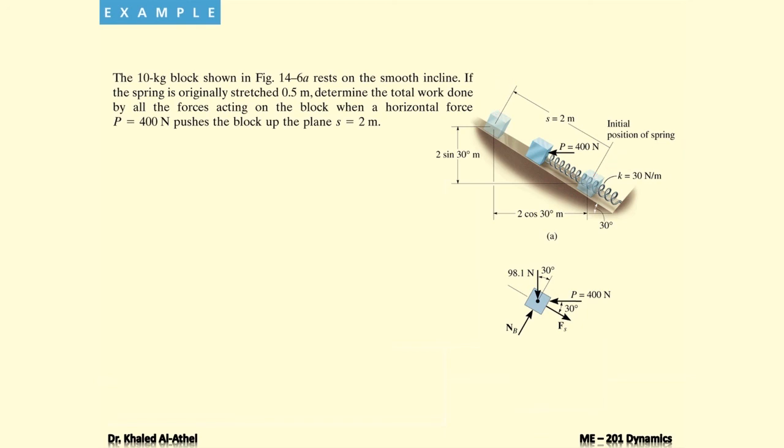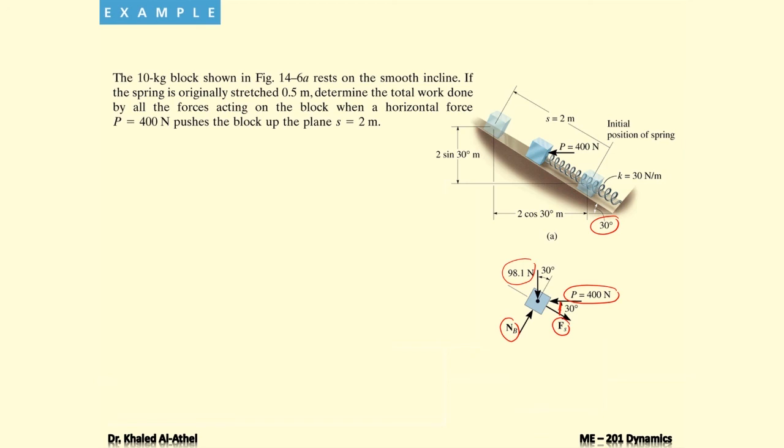So let's look at the free body diagram that we have here. This is your block, you have the force equal to 400 Newton acting to the left, and it has an angle theta given to me in the problem. So this is your angle theta. It's going to slide upward, so I'm going to have a friction force acting downward. I'm going to have the weight acting downward, and normal to the surface, I'm going to have a normal force. It's interesting to note that normal forces always give you zero work, because they are always normal to the surface.